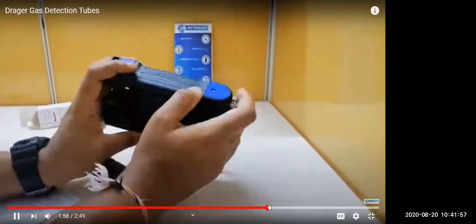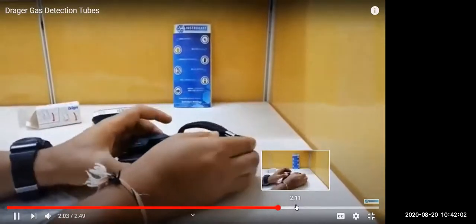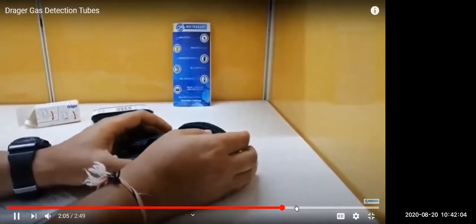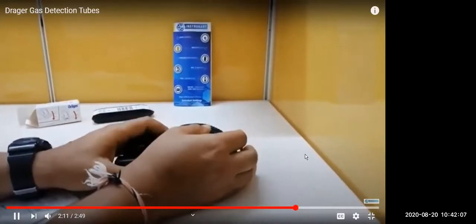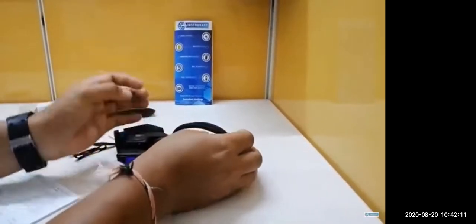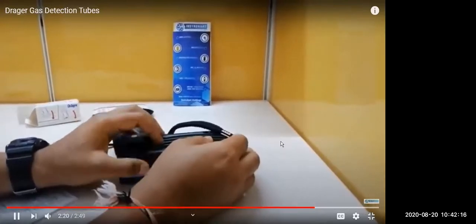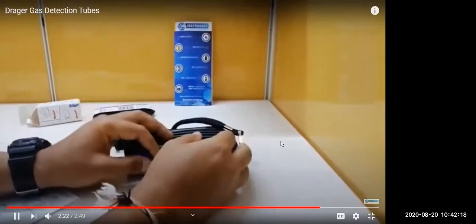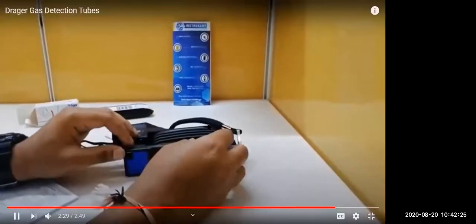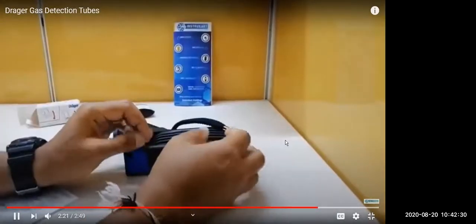And the loop handle basically. So this pump consists of this, and for the glass tube, this is a family of different chemicals basically. The tubes are having different markings, 1 to 10, and it will be written how many times we have to pump. Suppose it is written n equals 10, so we will pump the tube 10 times. The applications where we use these tubes are ambient air for health and safety levels, stack gases, motor vehicles, pressurized gas line samples, and any other technical gases or analysis in laboratories.